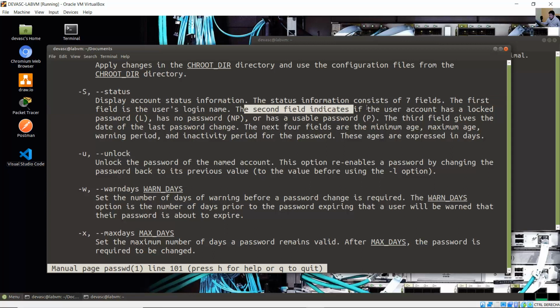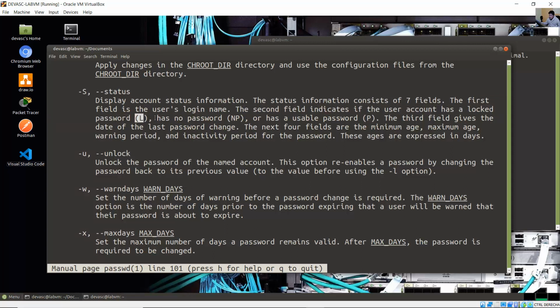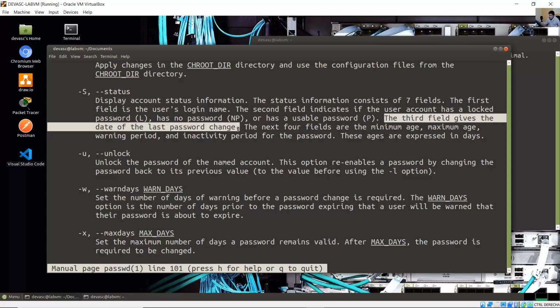The second field indicates if the user account has a locked password, L, no password, NP, or usable password, P. The third field gives the date of the last password change.